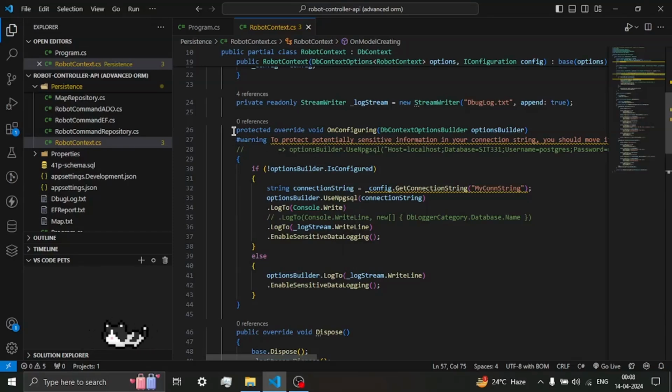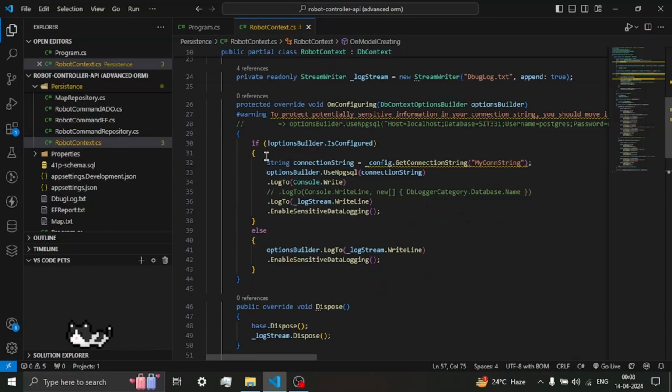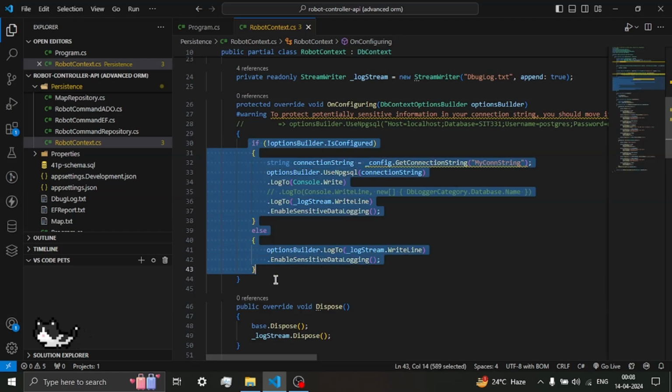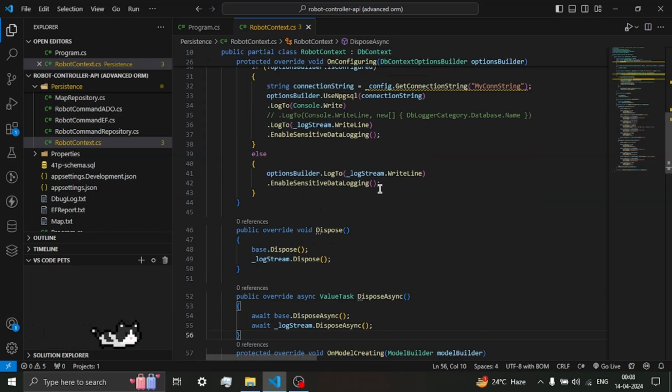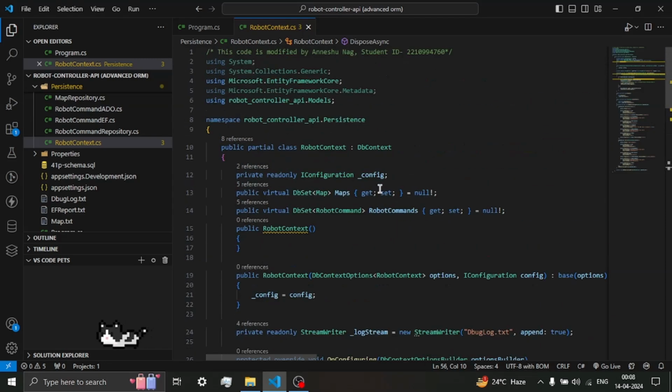Additionally, I have also incorporated the feature of data logging to do debugging and testing of our program. Overall, this RobotContext class acts as the bridge between the application and the underlying database, providing essential functionality for data access and manipulation throughout the program.